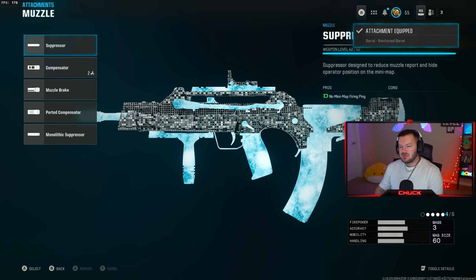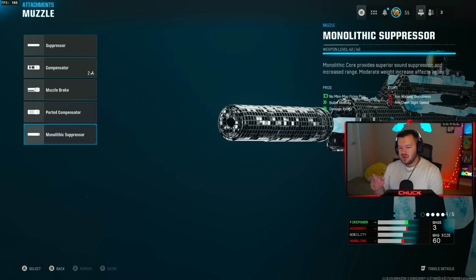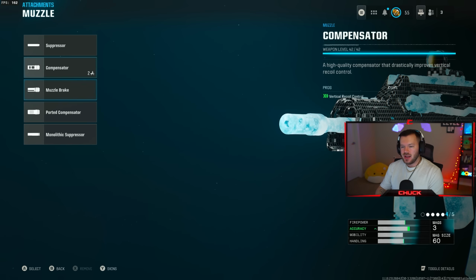Now for the last attachment, which you guys can definitely switch out. I'll tell you guys this right now, my go-to is the mono suppressor, and I'm just going to keep it a stack. It's going to have some recoil, and you will have to pull down. But overall, I really like it, and it makes the gun have a wicked bullet velocity and more damage range. It hits really, really hard, but of course, you have to deal with the recoil right there. So if you guys don't want to deal with that, go throw on the compensator, and you'll be taken care of.